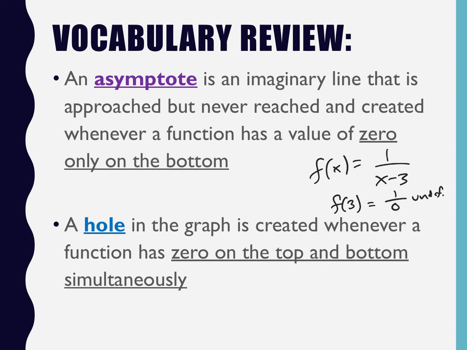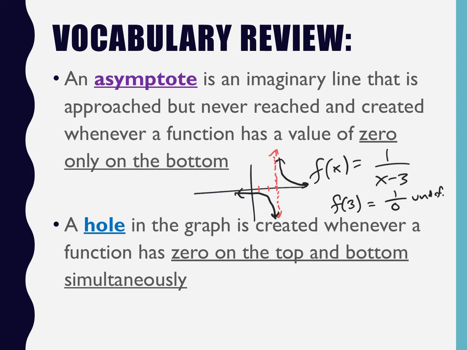And what that's going to appear as on the graph is an asymptote that we locate as a dotted line right at x equals positive 3, and it's going to be considered a vertical asymptote. So it's a line that the function can never touch but approaches. This function is going to look something like this if you were to graph it.